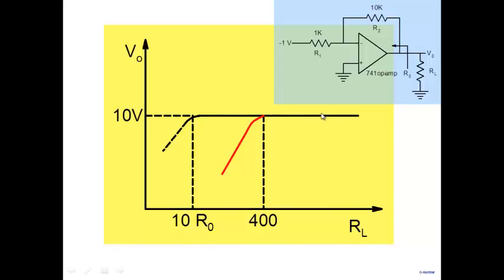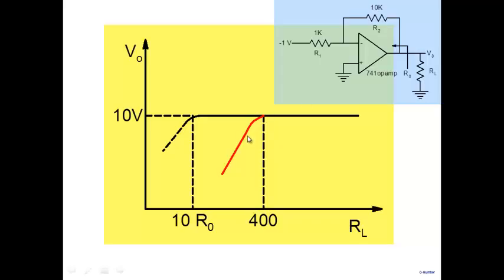The red graph. In real life, what is happening is, as I decrease my RL, it is flat, fine, but it begins to drop at 400 ohms. At 400 ohms, it begins to drop. Now, 400 ohms of RL is much, much larger than R0 of 0.1 ohm. Why is it dropping? The whole idea of R0 was that if RL is much larger than R0, output voltage should not be affected by RL. Well, RL is much larger than R0 here. But it is dropping. It begins to drop.